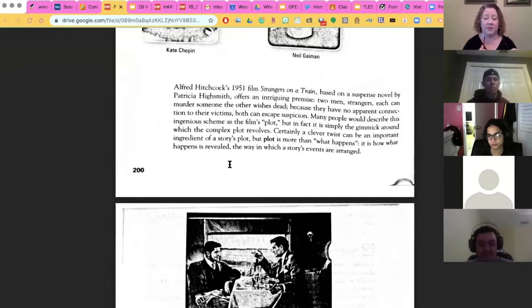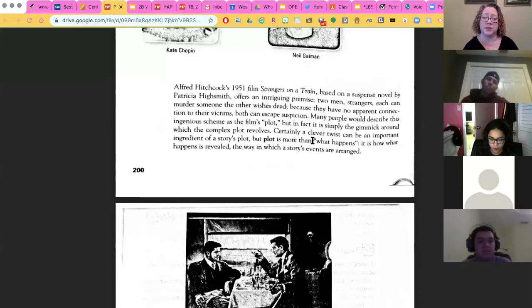So I don't think very many of these terms in these chapters are going to be brand new to you, maybe a couple here or there, but I'm not expecting that it's new information. But I do want you to make sure that you have notes on them. And then when you come to class after having read it, I'll go through the chapter with you. I'll point out some important points and I'll probably deepen your understanding of those terms. And then we'll move on to another term. But this week we're reading about plot.